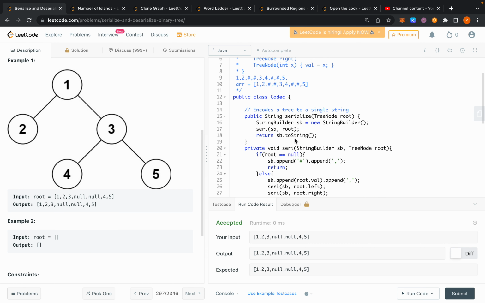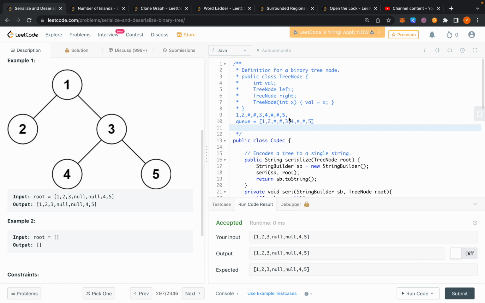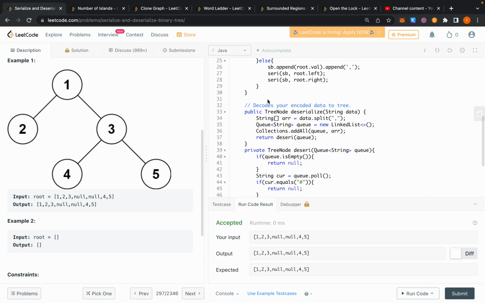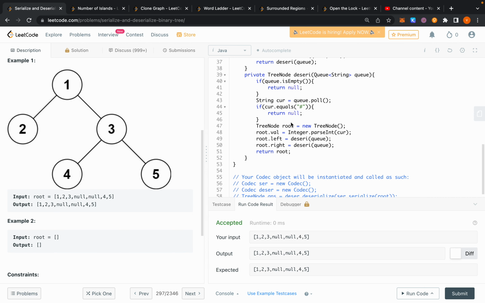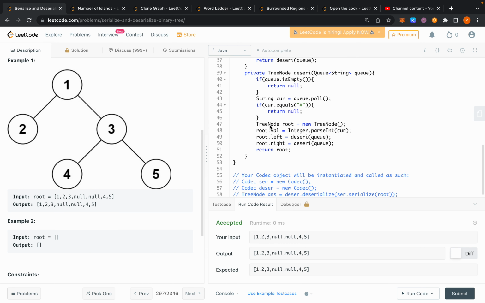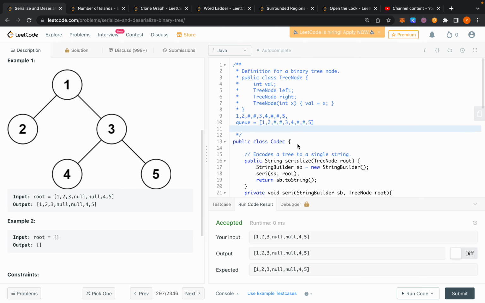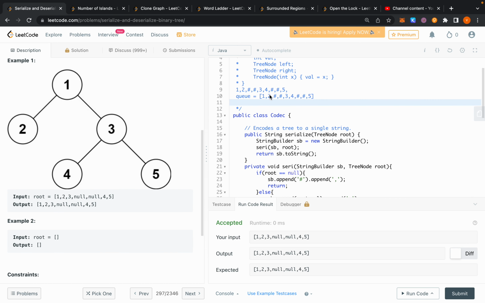So if you see this, we use, let's say it's also a queue. There's no significant difference between that. Firstly, we have 1 as the root value, and then we have 2, the left equals 2. Now it comes into root dot left, that's 2.